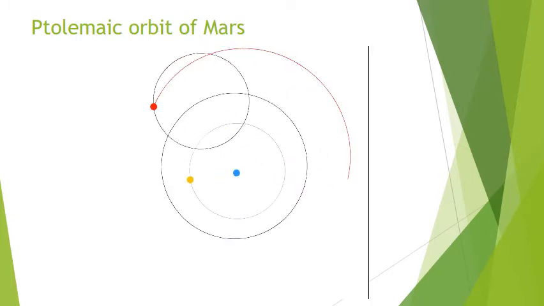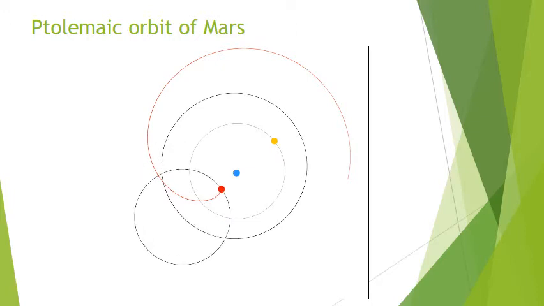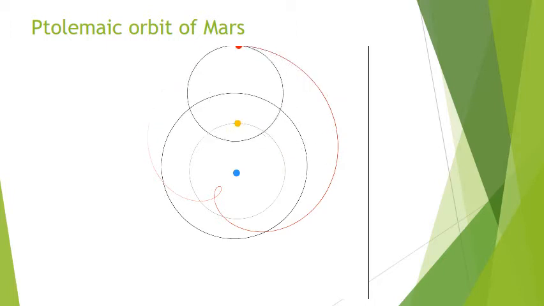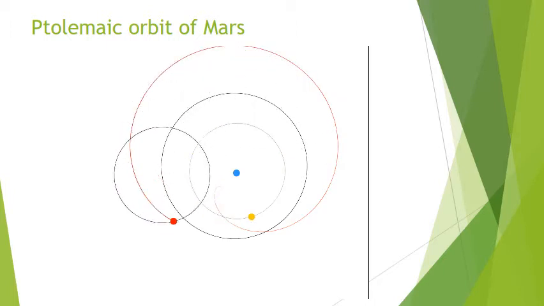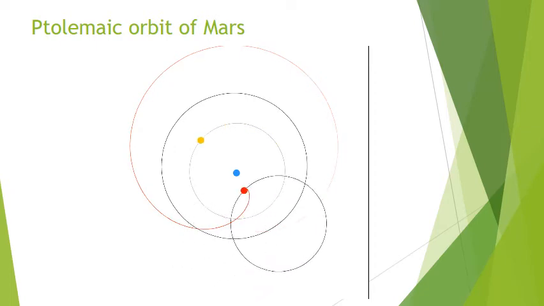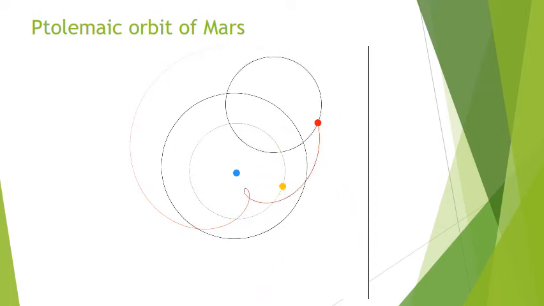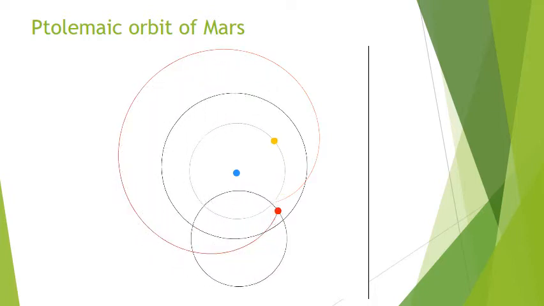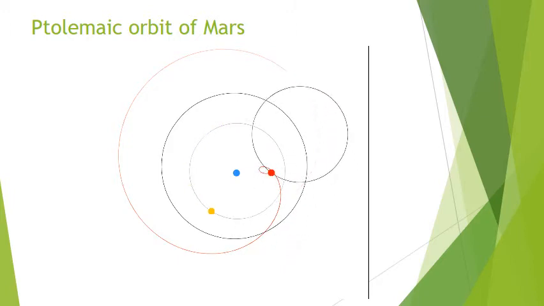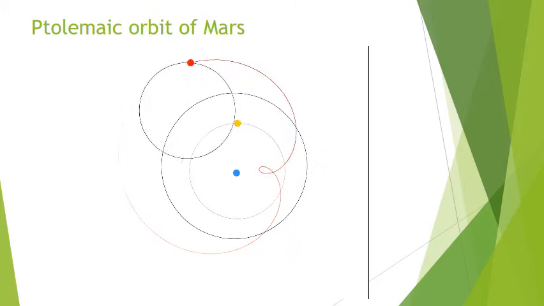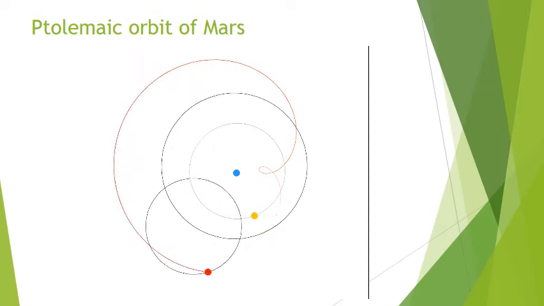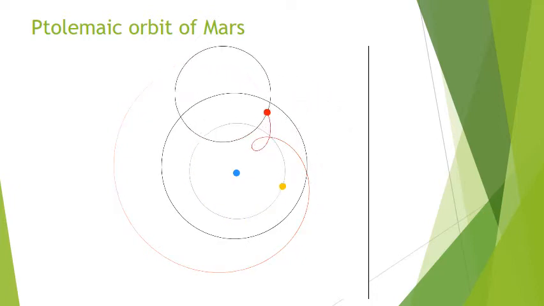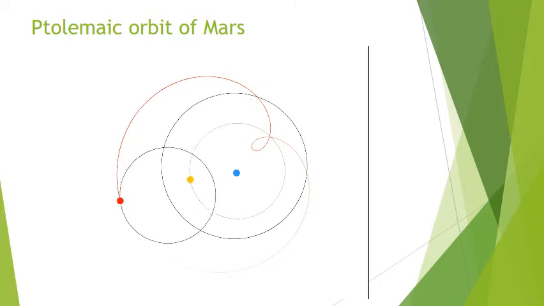Okay, so Ptolemy, not only did he have to deal with the strange motions of, say, Venus, as well as, say, Mercury. Mercury was so close to the sun, and he really couldn't observe it too well, because it's not really visible in the nighttime sky. Mars, however, he could view quite well in the nighttime sky, and I'm sure he noticed that, first of all, it had to be farther away from the Earth than, say, Venus was, because it was moving less with respect to the background stars. That's, I'm sure, partly why he decided to put Mars further out in his little concentric circles.